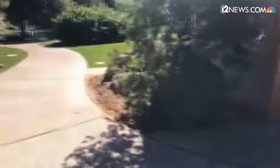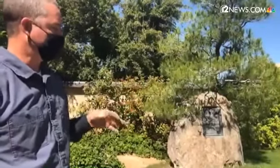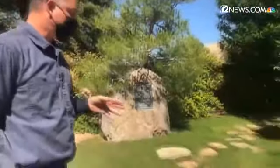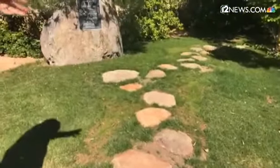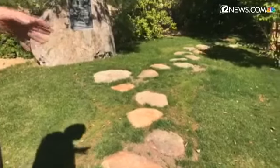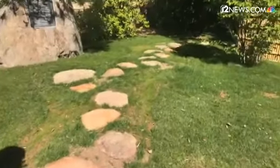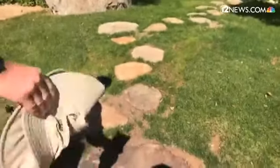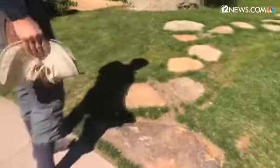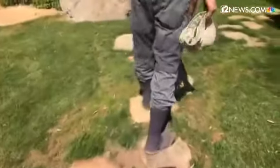Hey, this is Ben, I'm the curator here at the Japanese Friendship Garden. I'm going to talk about a couple of the features here at the entrance that are unique to Japanese gardens. An informal style of pathway used quite a bit in Japanese gardens is called tobi-ishi, which basically means stepping stones. They're not just randomly thrown in — these are big heavy stones placed according to someone's gait, since most people step forward with their right foot to begin with.